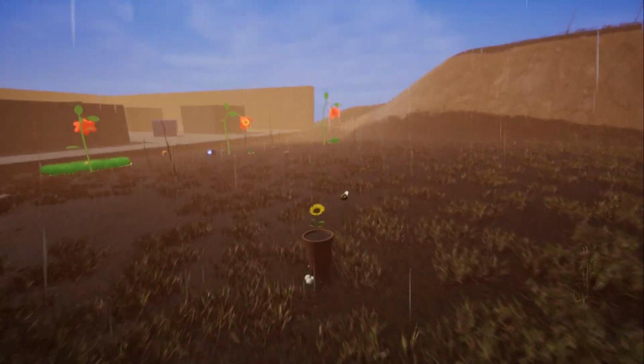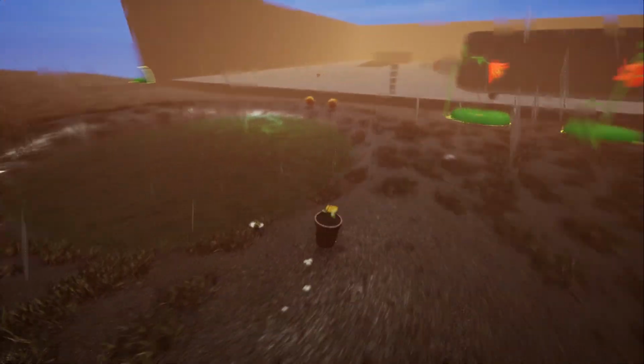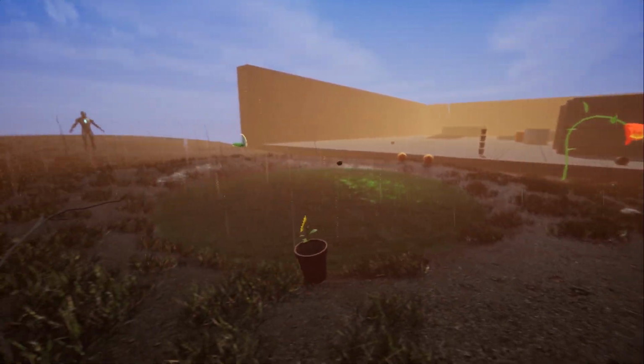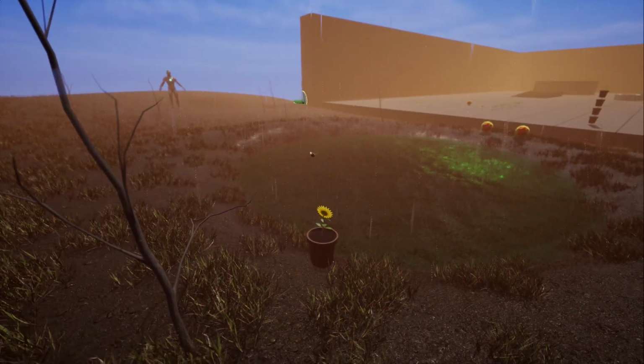In bodies of water, I use the same technique with the 3D noise texture, but instead of plugging it into the roughness of the material, I plug it into the normals of the material. This gives the effect of splashes and ripples in the water, and I'm pretty happy with how it looks right now.